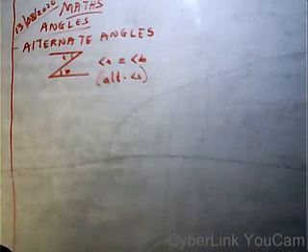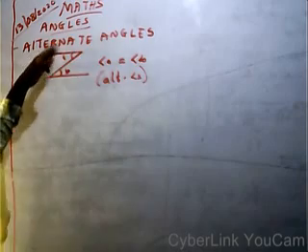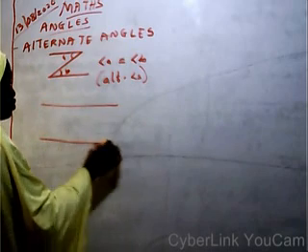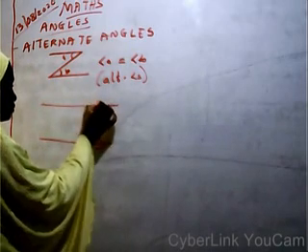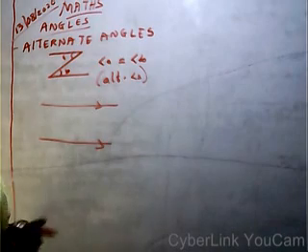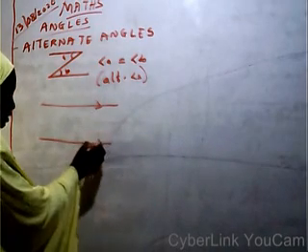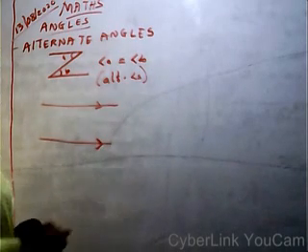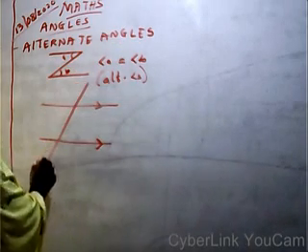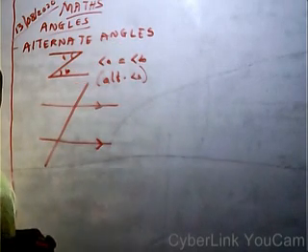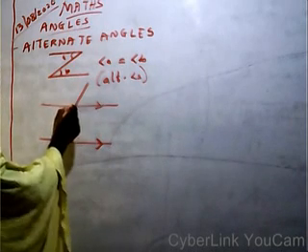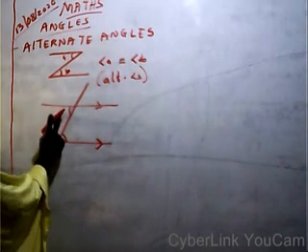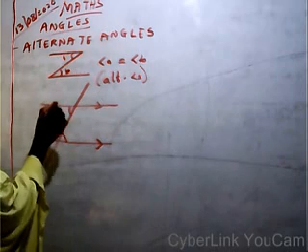Also, at times, the diagram may not be like this. We may have two parallel lines. You know what parallel lines means? They are lines that will never meet. After having parallel lines, you now have a transversal line here. Can you see? And this angle will be equal to this angle. This side will be equal to what? This side. Look at the way it looks.